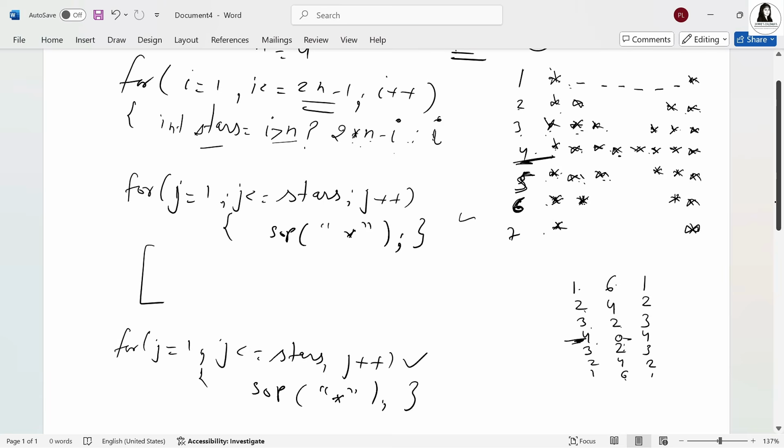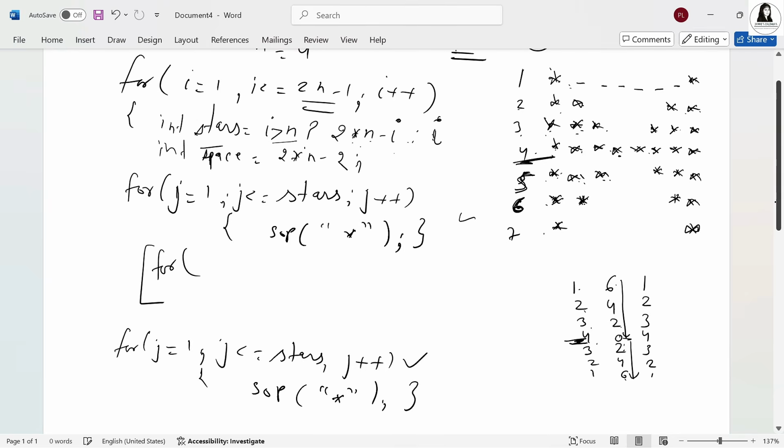So now you have to handle space. Now you have to put a condition for these spaces, because here spaces are decreasing, after that spaces are increasing. It depends on this condition. So we can do one thing. At first, space equal to 2 into n minus 2. 2 into n means 8, minus 2.